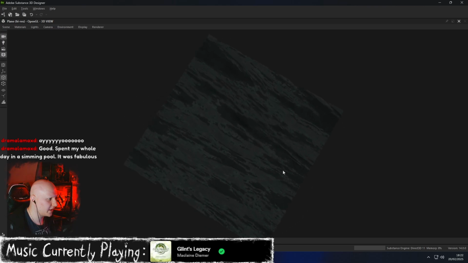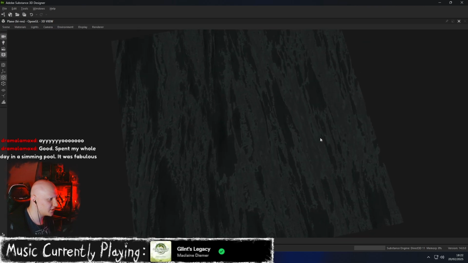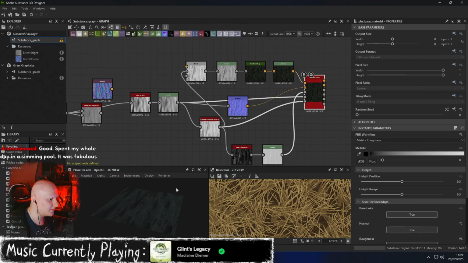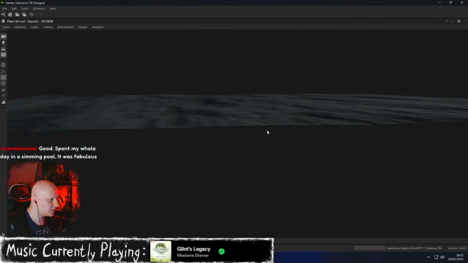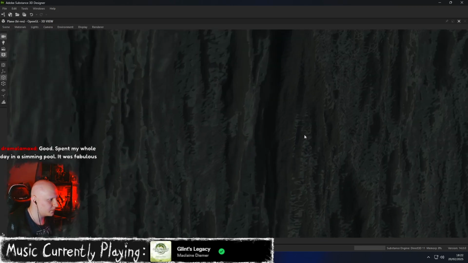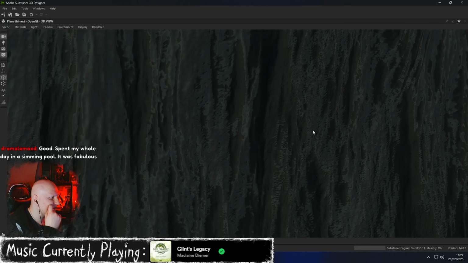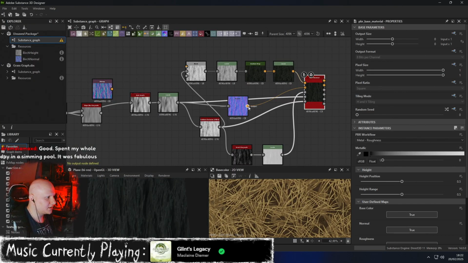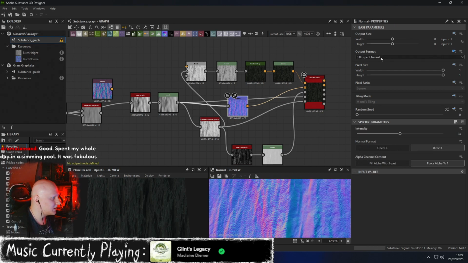God, that looks awful. What the hell is even going on anymore? Right, I don't have a normal map connected. Still not too great. Looks very blocky, and I'm not sure why. That should be relative to input.